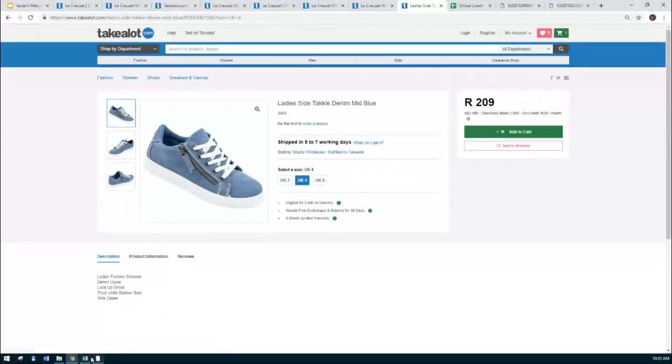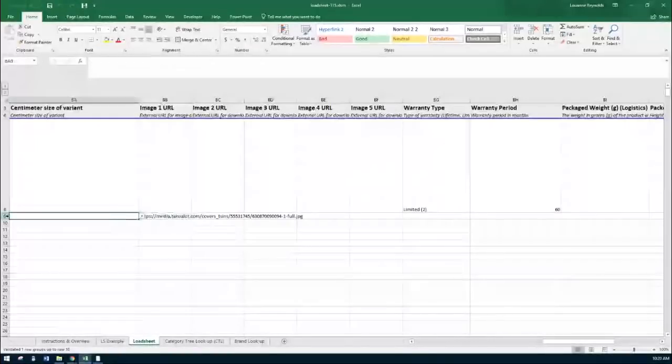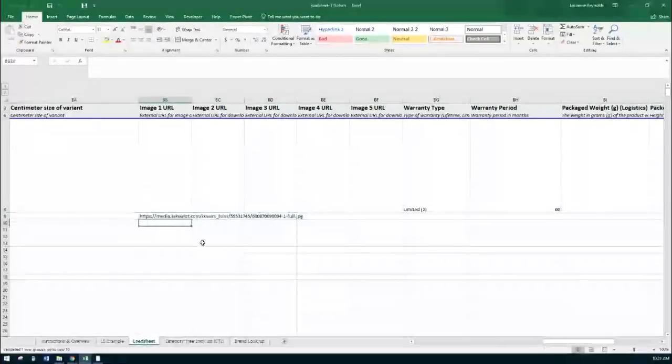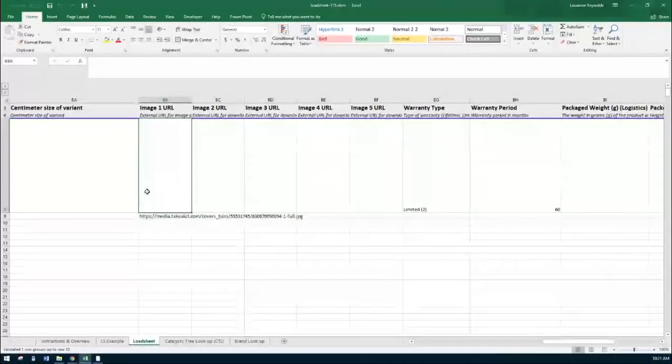In that instance, when creating the variant, you would only provide an image on the very first variant line. You would not provide an image on each variant line. So this is an important distinction to make in terms of whether it's a visual or a non-visual variant and where to place the image link. The one rule that we can tell you is please do not put it in the first row, as this will fail our system validation.